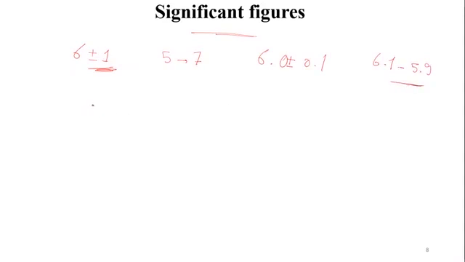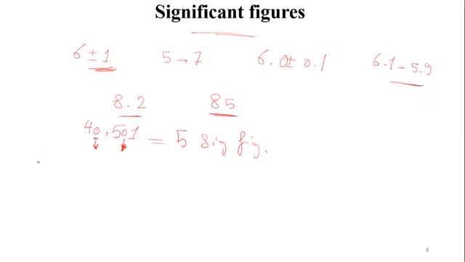Any number that is not 0 is a significant number, which means if I have 8.2, these are two significant numbers. If I have something like 85, these are two significant numbers. If I have 0 between non-zeros, it would be a significant number. So if I have something like 40,501, this 0 is counted as a significant number, and this 0 as well. So my significant numbers here are 1, 2, 3, 4, 5. I have 5 significant figures.